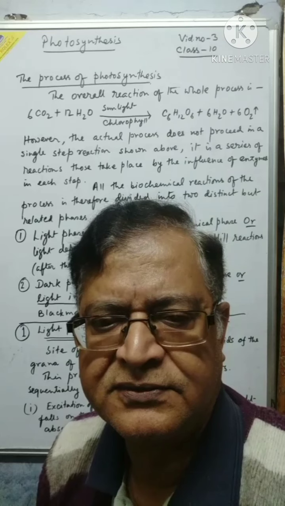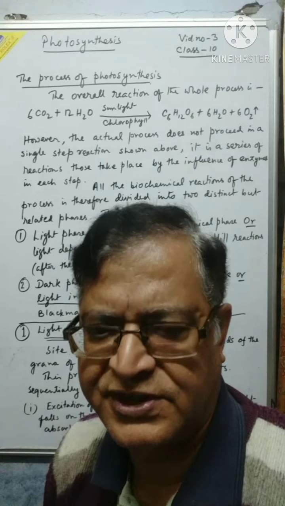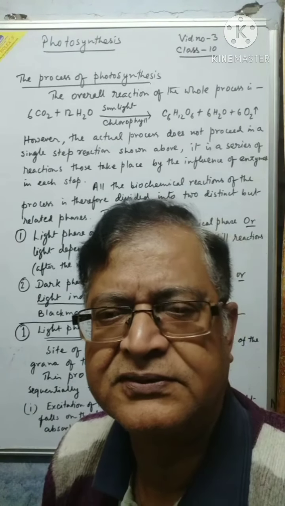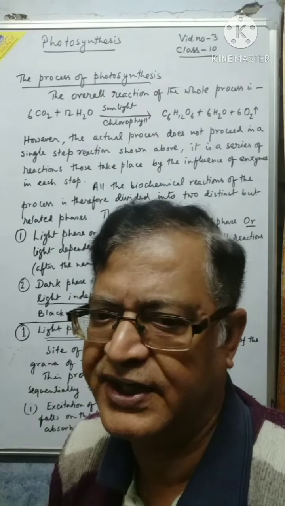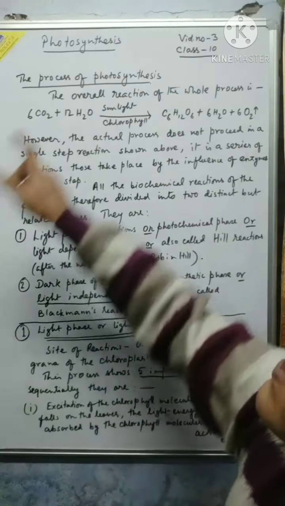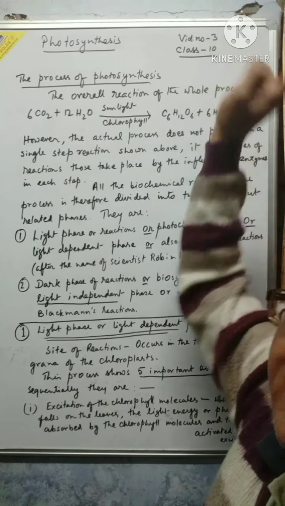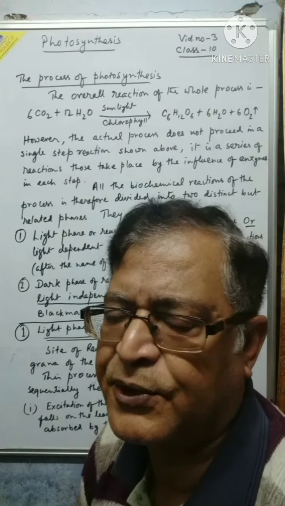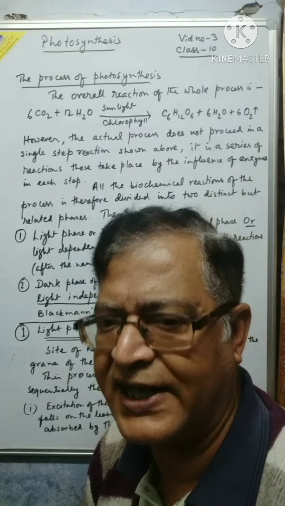Today in this video I shall continue discussion on the process of photosynthesis for standard 10, and for this chapter photosynthesis it is video number 3. Here it is, photosynthesis video number 3 for class 10. In this video, I shall discuss details of the process of photosynthesis, and in this video we'll discuss light reactions.